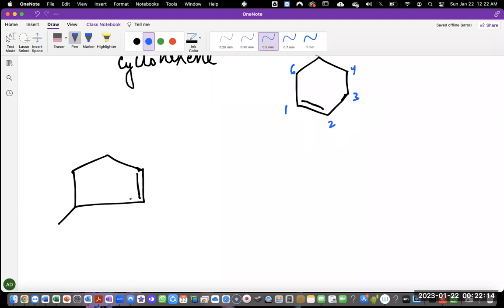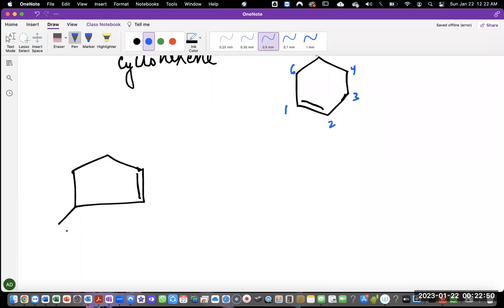Now, how should we start the numbering? Who should we give the priority to? Should we give the priority to the double bond, or should we give the priority to the substituent? So we have learned that already, that the priority should go to the double bond versus any substituent. So double or triple bond, they have a higher priority over a substituent. Okay, and we'll learn later between double and triple bond, if there's a tie for numbering, then double bond gets the priority. But right now we'll just stick with what we have in the front.